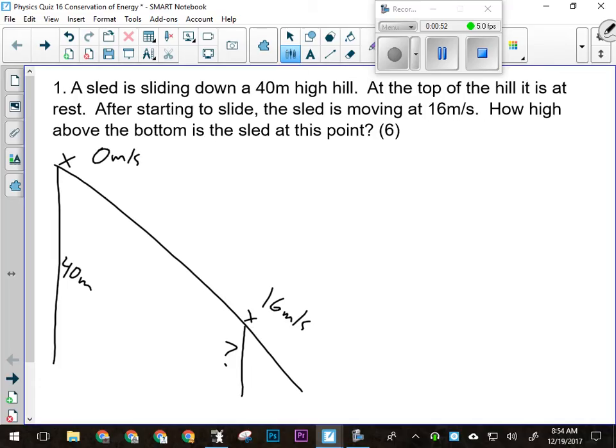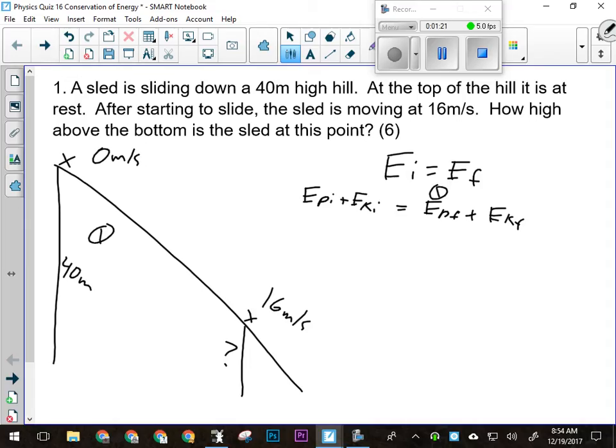All right, so this is obviously a law of conservation of energy question. So give them a mark for their givens. Either they wrote them down as like, HI and HF, or they drew a picture, whichever. They can have a mark for that. It is a law of conservation of energy question. So we have initial potential plus initial kinetic equals final potential plus final kinetic. Give them a mark for recognizing the type of question that it was.